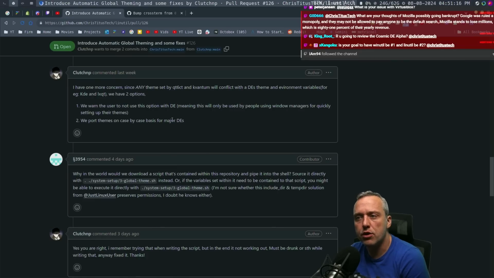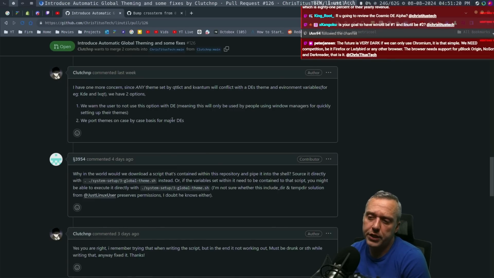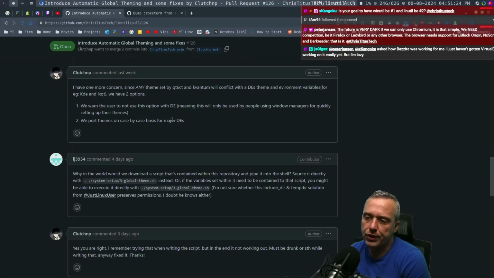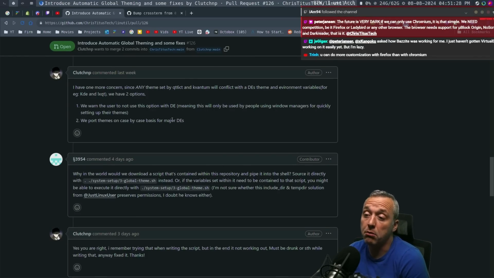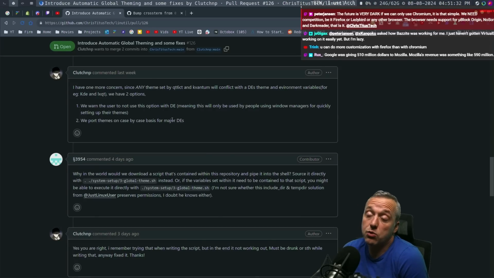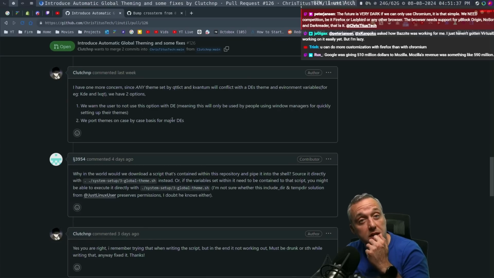Give them a year or two. I think that's completely open source and kind of out there, so hopefully they make some traction. And if they get some traction and Mozilla goes the way of the wayside, I think I'd be okay with that. I just like to have a little bit more options than just Chromium-based browsers, even though that's what I use because it works the best and I'm able to get the most done.